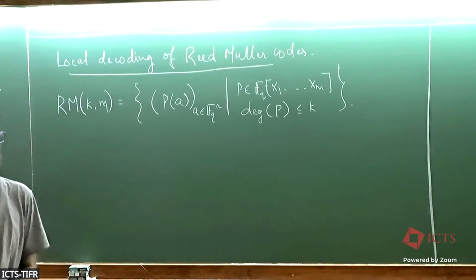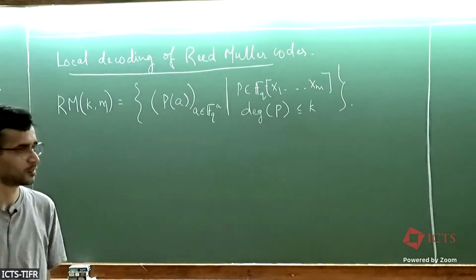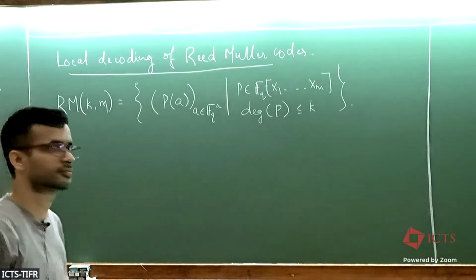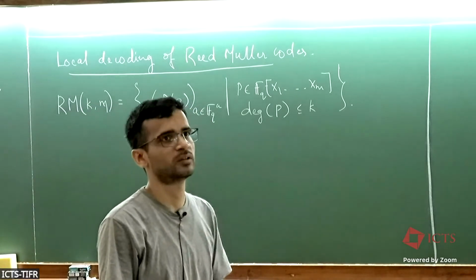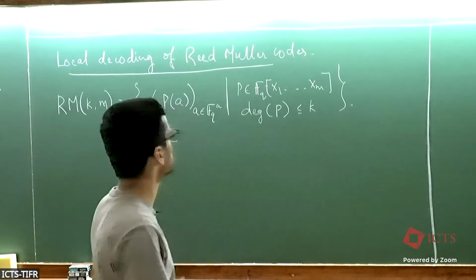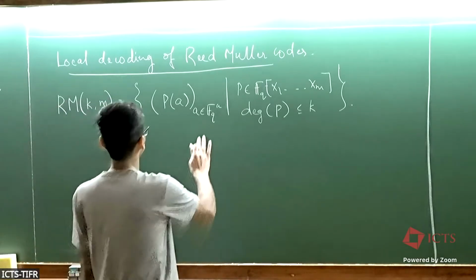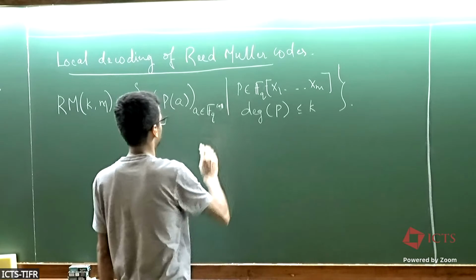Okay, so let's start. So the plan for today is to see two sets of results, at least start on two sets of things. So the first part, we are going to talk about local decoding of Reed-Muller codes. We defined the notion of local decoding yesterday. What's a locally decodable code? And we'll show that Reed-Muller codes, which are like a multivariate generalization of Reed-Solomon codes, are locally decodable with an interesting range of parameters.